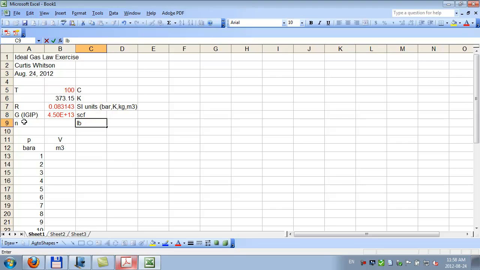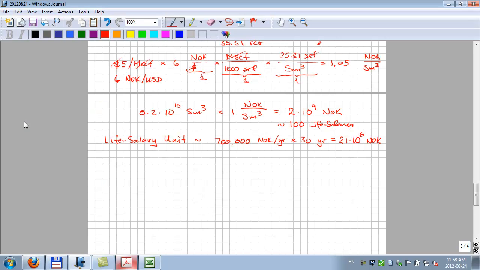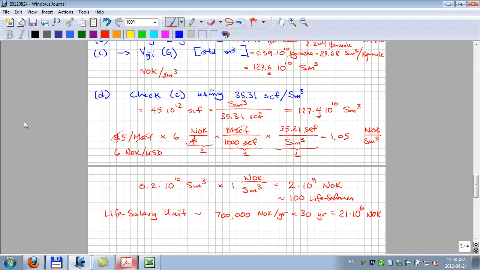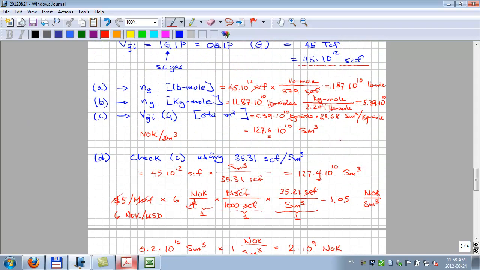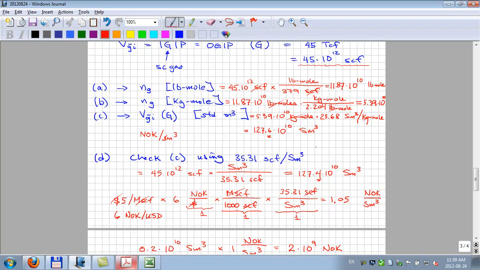Of course now I'm mixing units. So instead of the 45 we could put in our number from the calculations here, though we have 2 numbers. 127.6. You like it better? You like the average? I'm not sure what to pick. 127.5. Let's take that. 127.5. 10 to the, what was it? 10th?